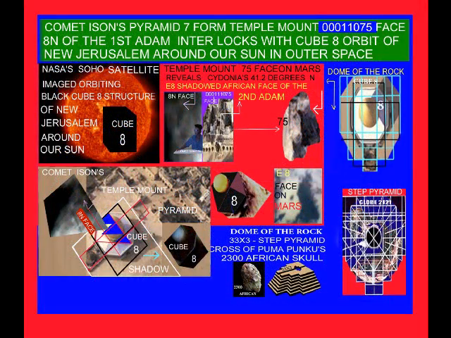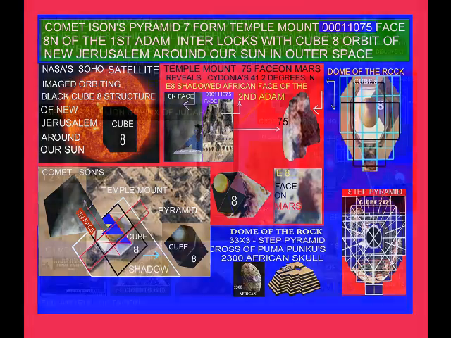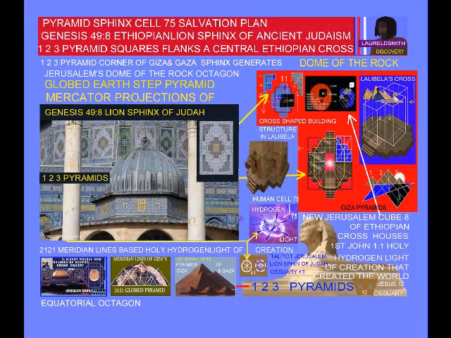Because this black cube structure is black for a purpose. Okay? That's why it's the end game. Just say if you go up in outer space and carve out a cube out of the moon, okay, you're going to see a moon looking cube. If you carve a cube egg structure of New Jerusalem out of the earth, you're going to see an earth-like cube structure, right?